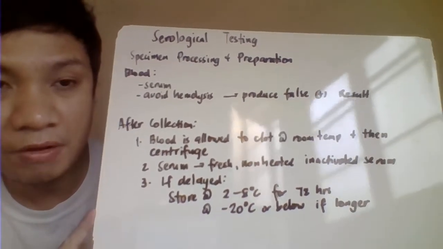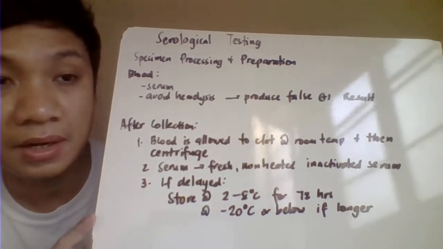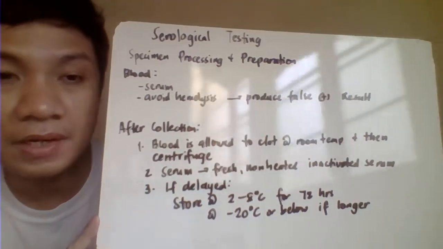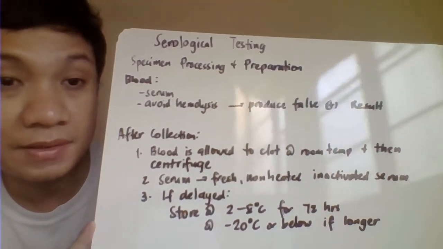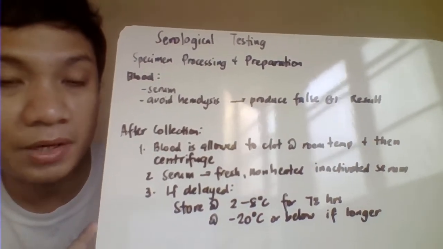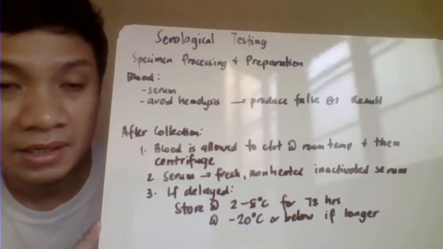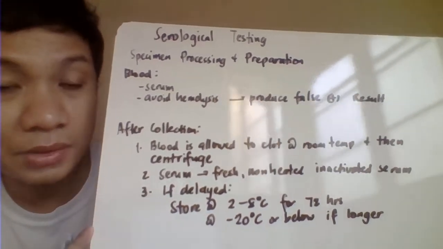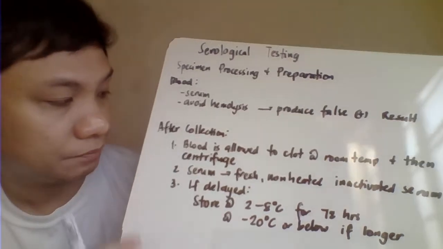You need to have non-hemolyzed blood in order to separate non-hemolyzed serum sample. Basically, if your specimen is hemolyzed, it would eventually result in a false positive reaction. And at the same time, why we are using serum compared with plasma is because the presence of anticoagulant in plasma can interfere with some of your serological test principle. Therefore, what we are using is your serum sample.